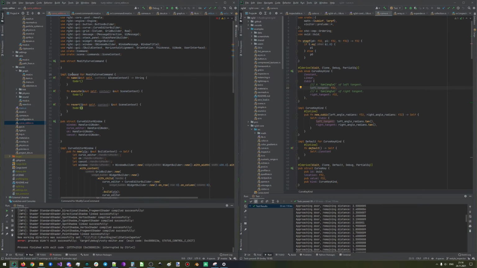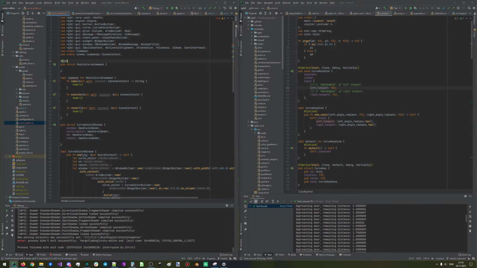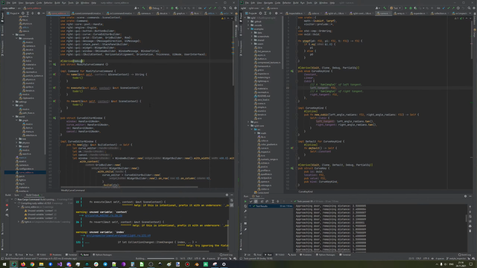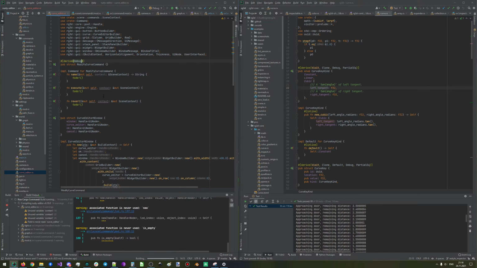Let me just show you that in a second. I'll show you in the editor itself, because the widget is fully functional, so you can basically see what I mean.